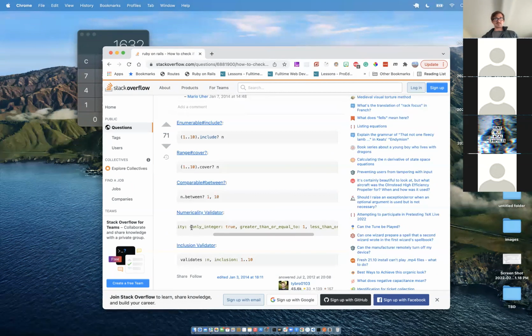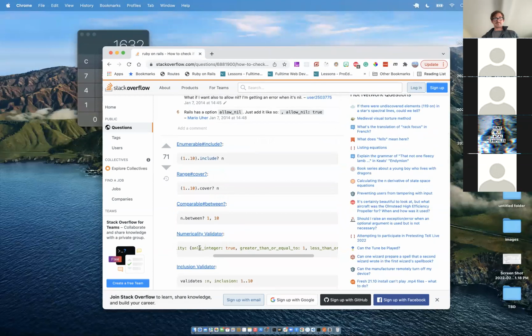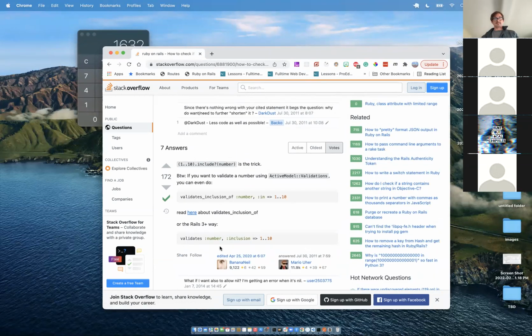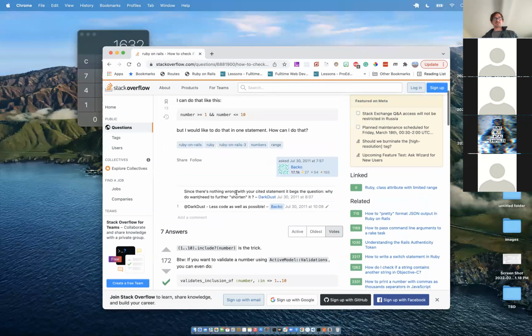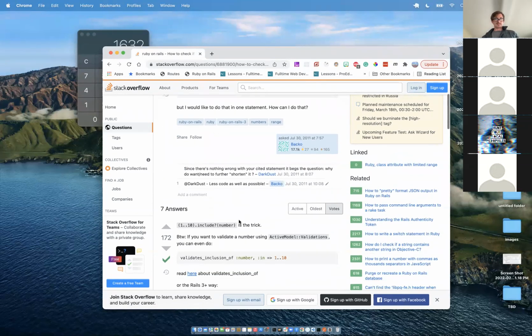Let's look at this one, because I'm looking at that part in particular. Only integer. Include number, these are close. They're giving me, I don't know. Let's just try this one.